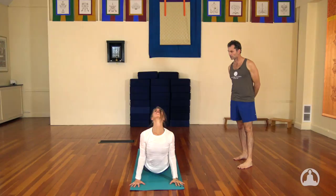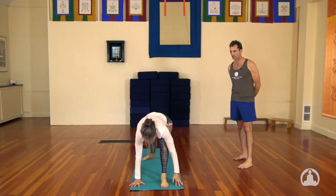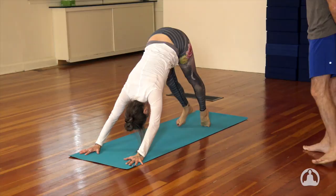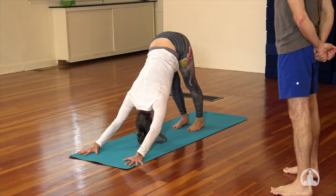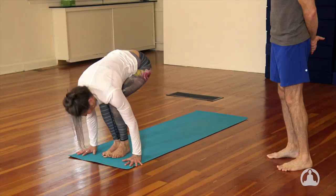Take your five breaths there. We keep the legs engaged so that Samasthiti position is strong. Shoulders are rolling out but the hands rolling in. Lightly hop or step the feet up, lengthen your spine, look up. Exhale, head to the knees. Now bend the knees deeply, strong through the heels. Inhale, the hands come up, look to the thumb tips. Exhale, stand tall. Again, inhale, hands up. Exhale, fold forward. Inhale, the head up, look up. Exhale, jump or step it back and lower slowly. Inhale for the up dog, shoulders back, strong legs. Exhale for the downward dog. Pivot on the left, step forward with the right. Inhale, hands up, palms together. Exhale, step it back, lower down slowly, elbows in.